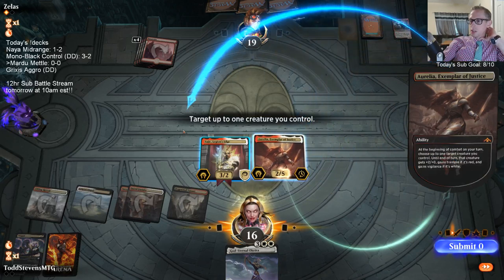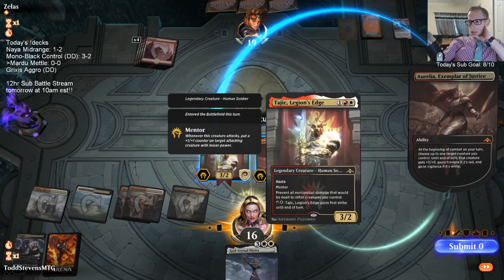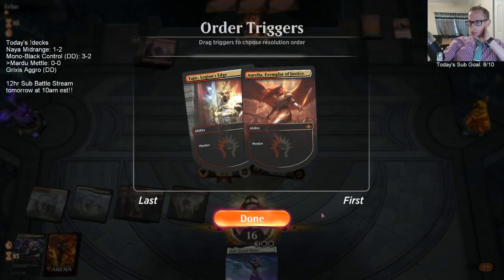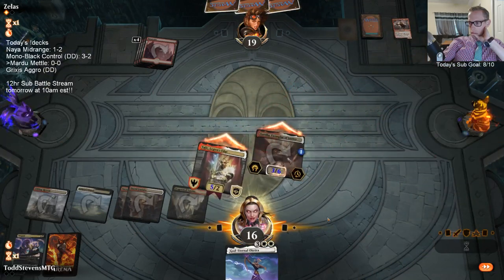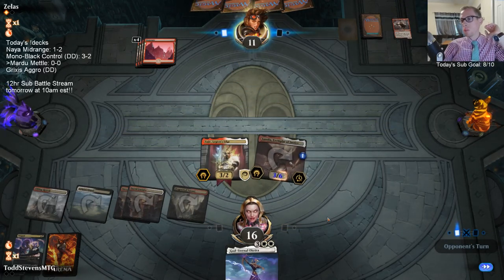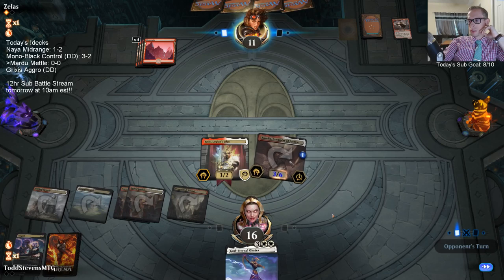So I can either turn the Tajik into a 4-3 or the Aurelia into a 3-6. And I think I like turning the Aurelia into a 3-6. Whether Tajik dies to a shock or a strike isn't really that different. Now it's going to be really hard. Now, 6 is like the perfect toughness because of Fry.